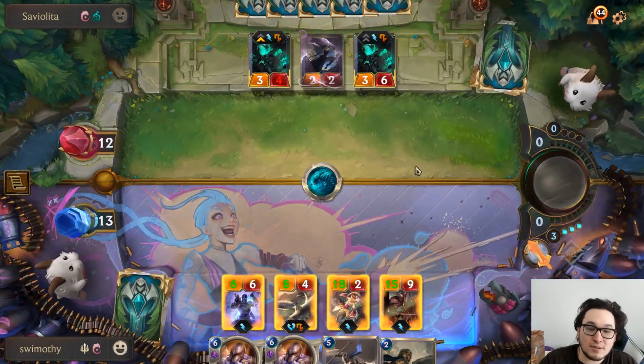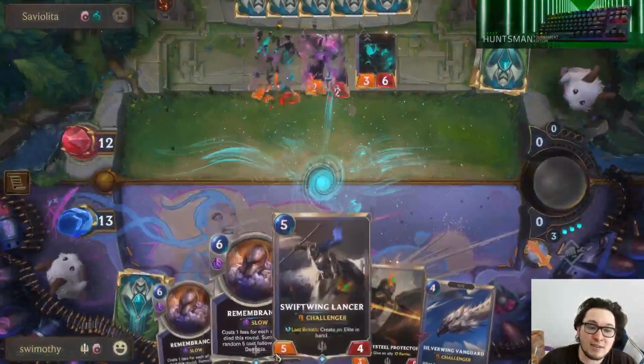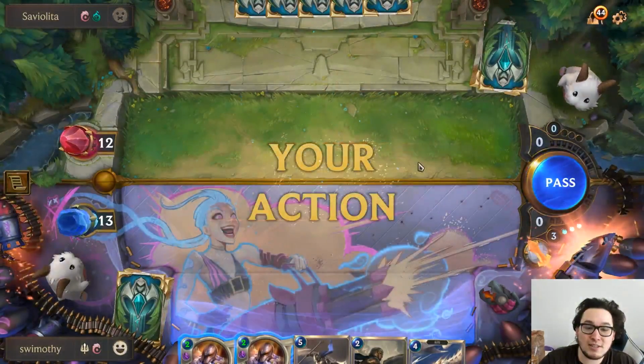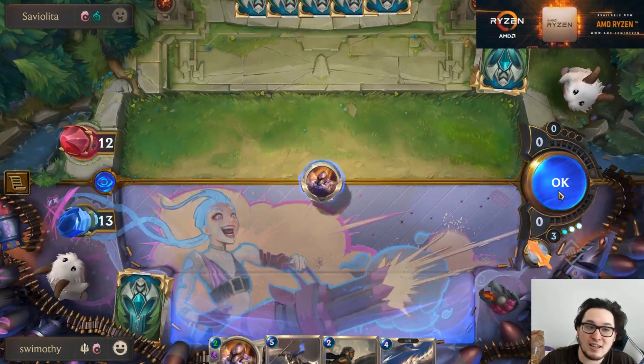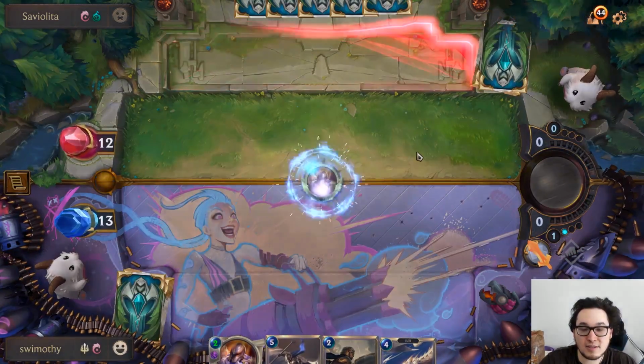Yeah, that's a little vulnerable. I don't know, it feels like with this hand, when we're low on tricks, it's kind of hard to not take that attack. And it's not like the most vulnerable thing ever. I do wish we had the double Remembrance here.